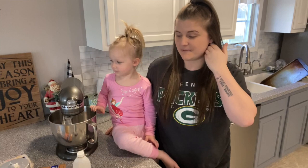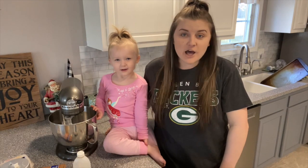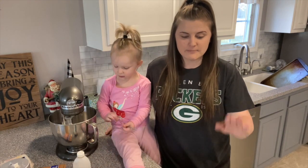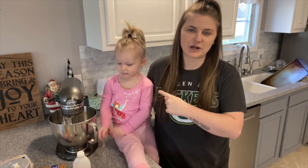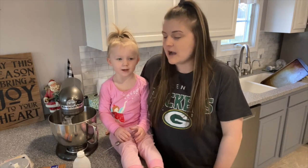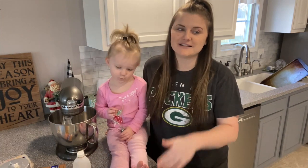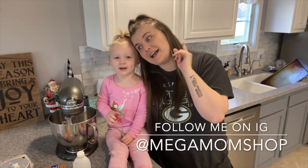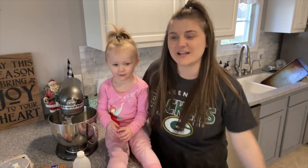This is going to be homemade chocolate chip cookies. We love homemade chocolate chip cookies, they're our favorite. I was going to make sugar cookies, but I think what I might do is make these and then I have icing that I'm going to change the color with food coloring so she can decorate and put sprinkles on a couple of them. It's just me since my husband is working late.